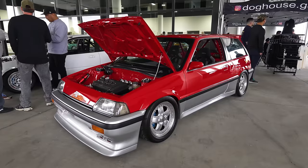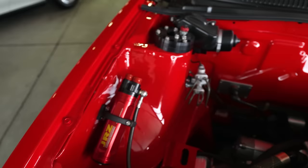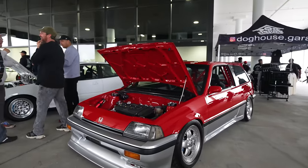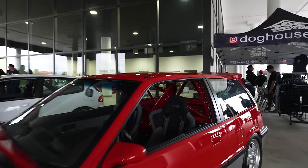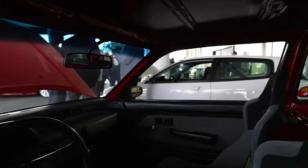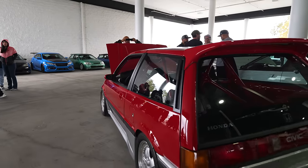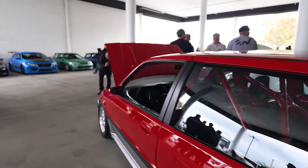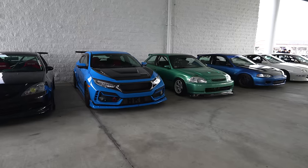Here's a prime example — full Mugen Civic. He's got the swap with the ITBs and everything else. Running JRZs. This car is perfect. Whole Mugen front bumper, old school Mugen wheels, spoon calipers. He's got the half gut, rear caged, Mugen seats with Schroth harnesses, the standalone dash. How clean. And on top of that, he's got one of the original California plates, which just shows how long the person's had that car.